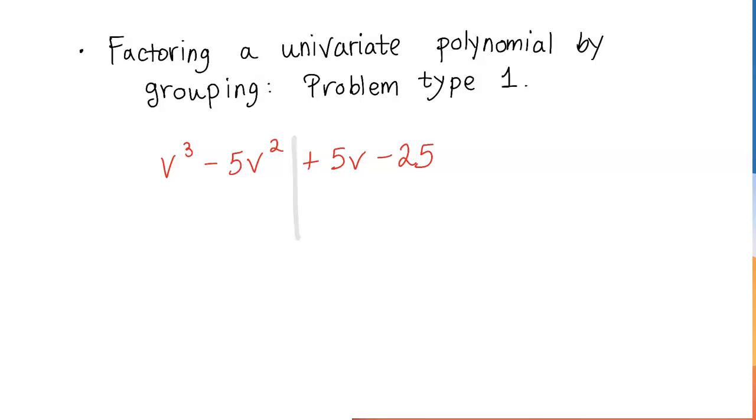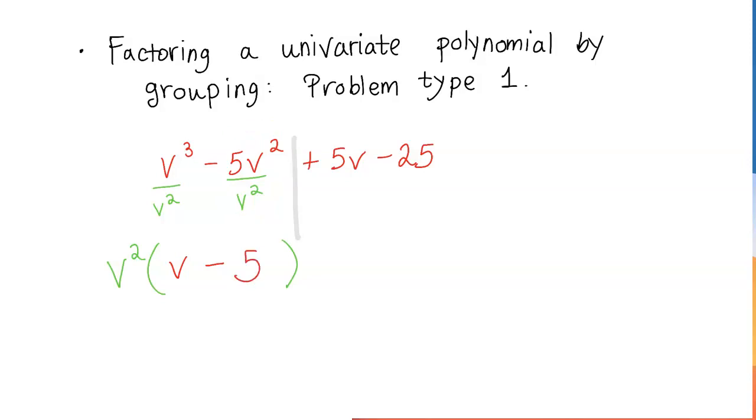Now I'm going to go ahead and factor out the greatest common factor of the first half, which is v. They can be, not just v, in fact v squared. I can factor out v squared from the first half, right? So the v cubed divided by v squared is just going to be v to the first power, v minus 5v squared divided by v squared. V's are gone, so I'm just going to have 5 there.